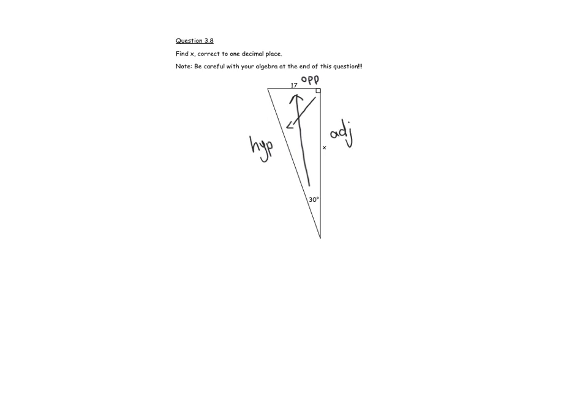So again, I'm just going to get rid of the kind of arrows that I have there. Now, then what I have to do is label the sides that we have. So in this case, we have the opposite, and we need to find the adjacent. So what we do is we write down SOHCAHTOA, and we're looking for the trigonometric value, so sine, cos or tan, which has the opposite and the adjacent, and in this case the one that does have the opposite and the adjacent is tan. So we can write that out.